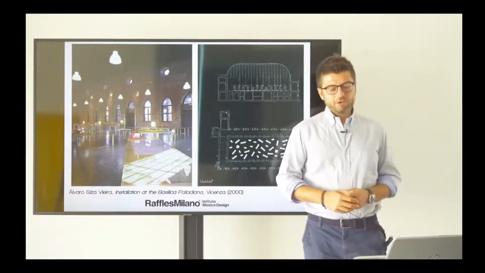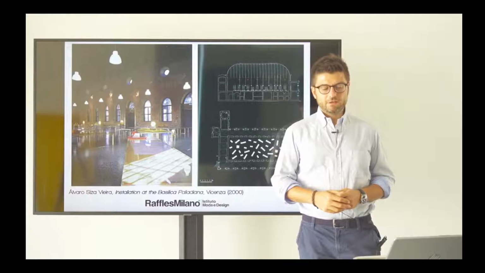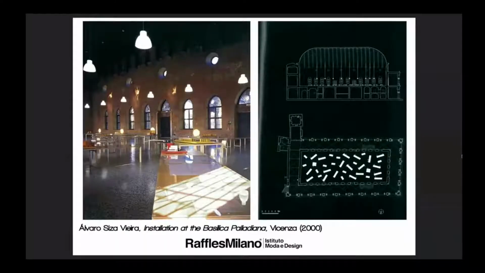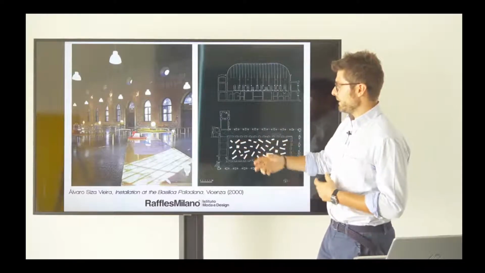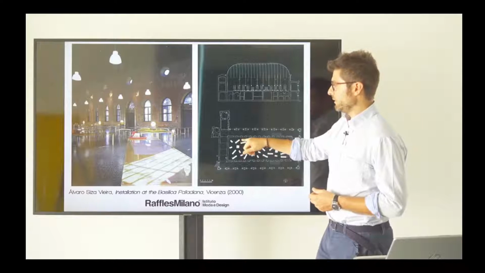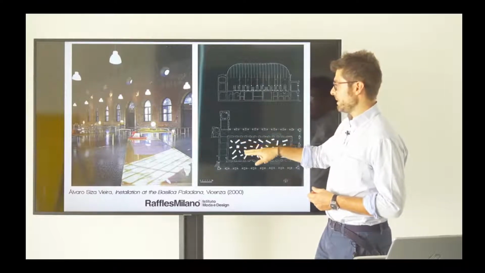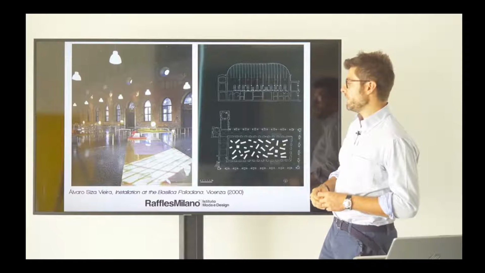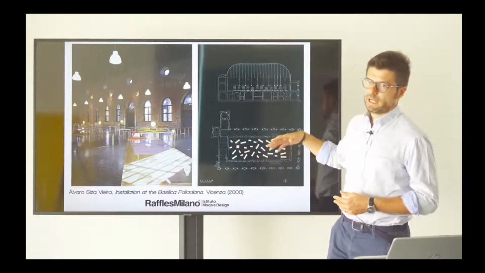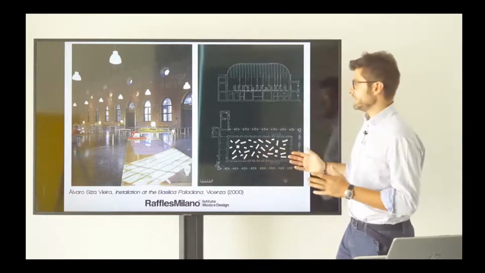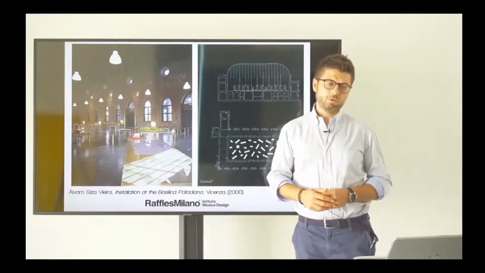Another project was made for the installation in 2000 by the Portuguese architect Álvaro Siza Vieira. Let's start again from the keyword of the volume. How is the volume here? We have a module, but also the multiple of this module. So the module is multiple, can be 1, can be 2, added in another way. And what about the rhythm? The rhythm is completely absent. It is impossible to recognize a distance between the singular modules.